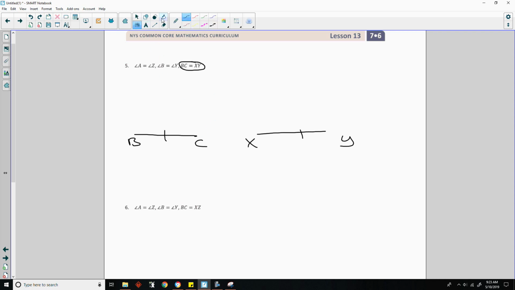All right, so then I go on and I'm going to choose one of the angles. I don't have an angle here yet, A, so I won't do that yet. I have a B, I have a Y at the ends of these segments, so I will do this first. So angle B, I'll do here, and I'll do angle Y here, and they are congruent. Check. Now it says angle A is congruent to angle Z. So in other words, if I drew an angle here, it's got to be congruent to this here. So I'm going to put 2 marks there and 2 marks here. This side is going to continue down until it gets to C. And this side is going to continue down until it gets to X. There are my 2 triangles. Remember, this is just a sketch, but there's our correspondence.